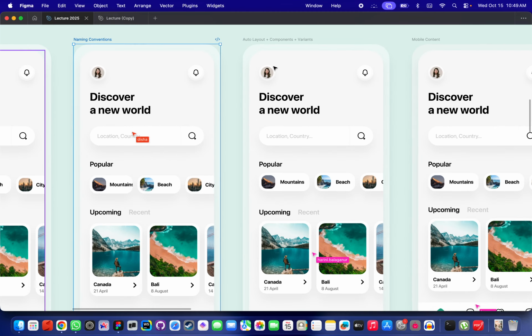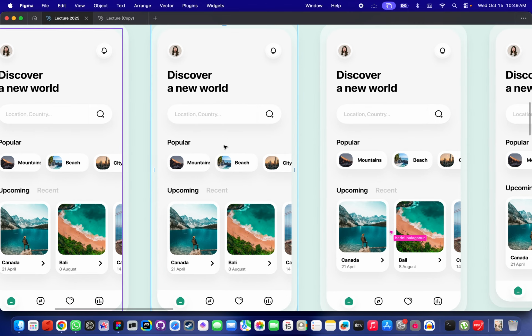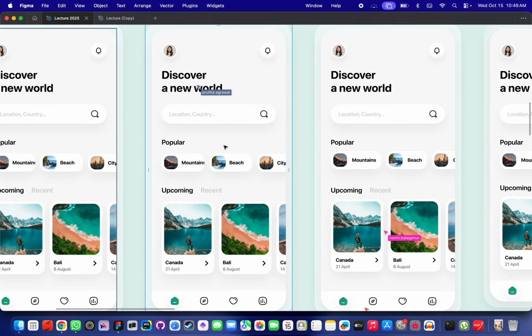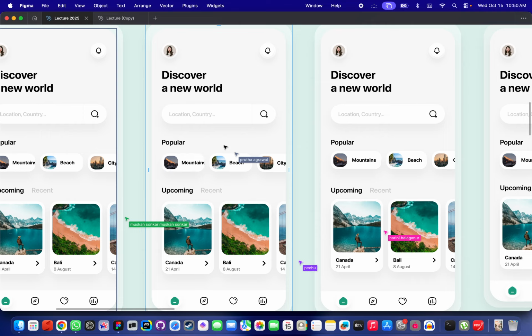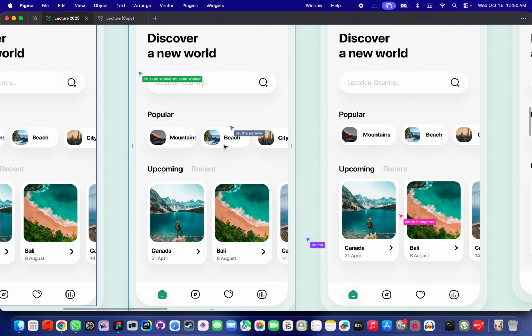The next step is components and variants. So till now, I just used auto layout, but I didn't make anything as a component. Now, can you please tell me what can be done as a component or a variant in this part? Okay, the cards. Why? Because they are repetitive, so we can make them a component once and then reuse it again and again. How is it helpful? If we change the main component, one style or one spacing, everything across all of your screens will change at once. So that's how. What else can we do?